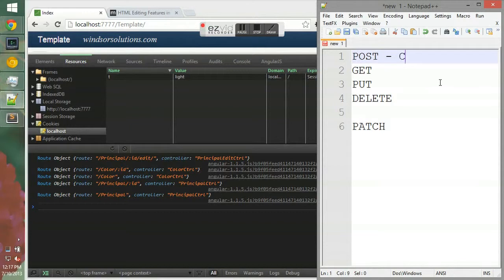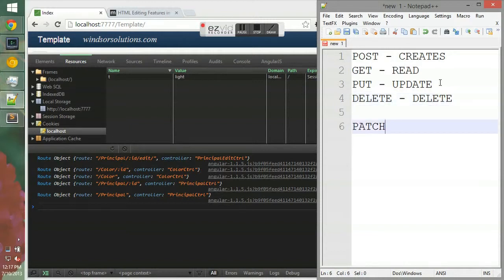The purposes of these four HTTP methods are as follows. A post creates an entity. A get will read an entity. A put updates an entity. And a delete obviously deletes an entity. Now you notice by putting these in this specific order, we end up with a term that's very common in business contexts called a CRUD app. So CRUD standing for create, read, update, and delete.